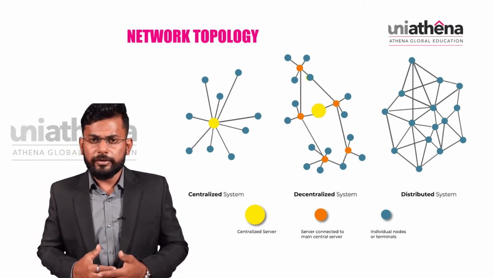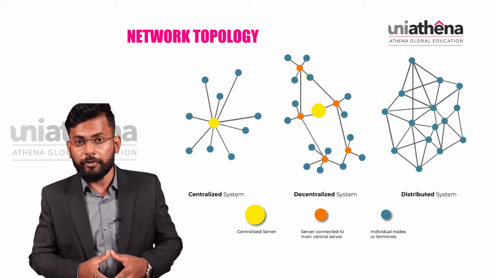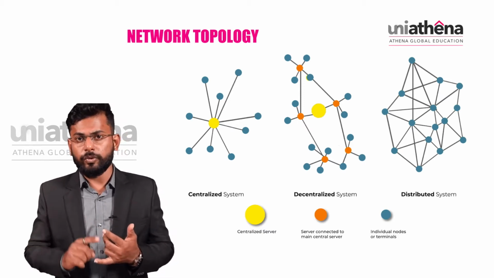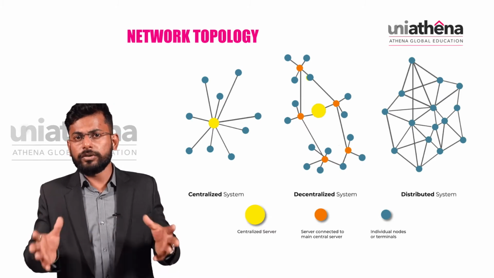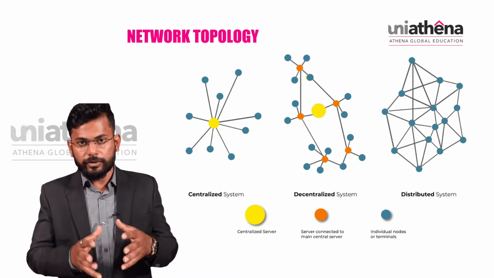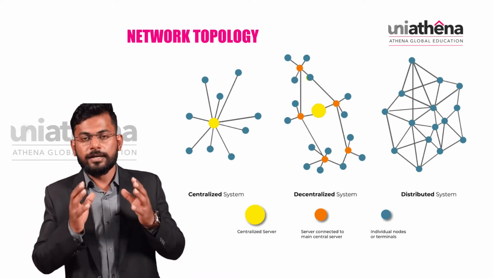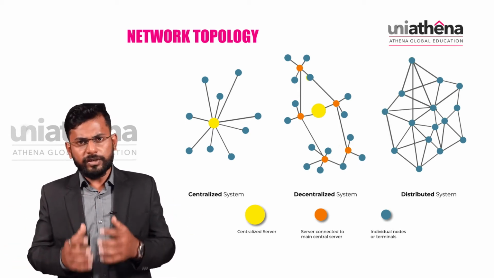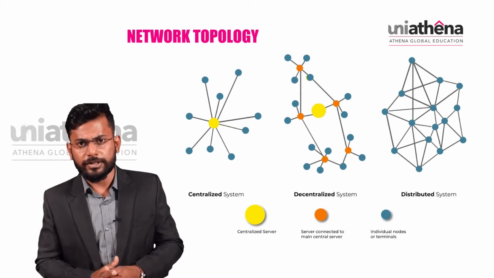Okay, so the point here is it doesn't match with our requirements. That is, you have a central point of failure here. Because if that central server goes down, all the clients go down. The entire network goes down. If the central server gets compromised, all the clients are affected. The record is only with the central server. So if the central server goes down, none of the clients are able to access the records. Single point of failure written everywhere. So obviously, we won't be choosing central network topology for a Bitcoin blockchain network.